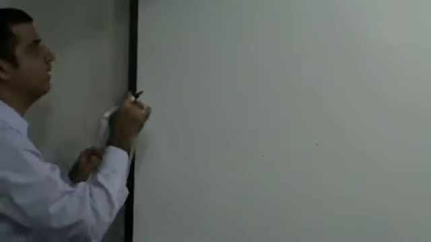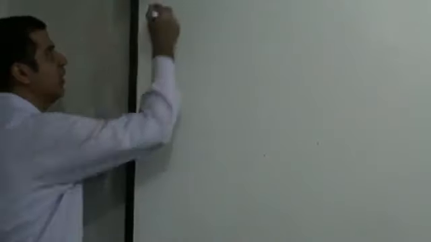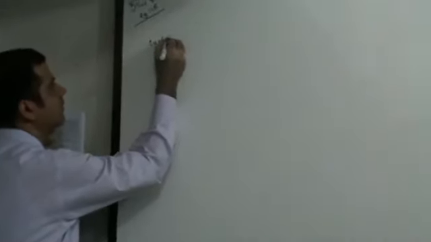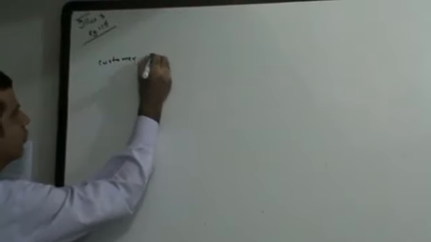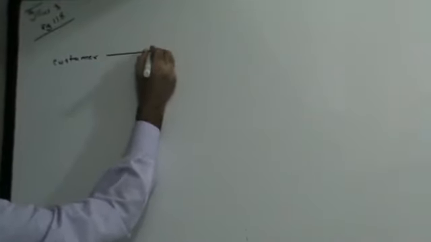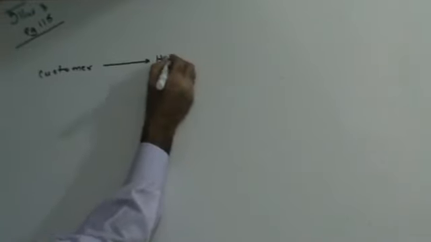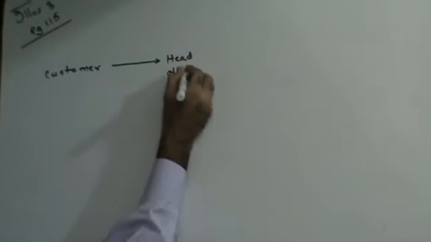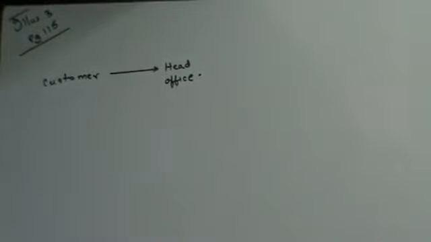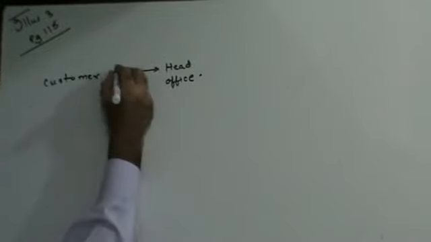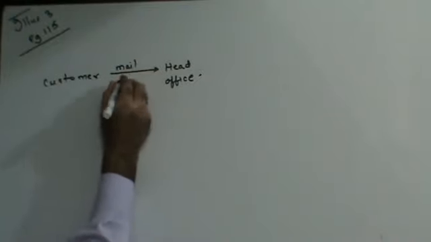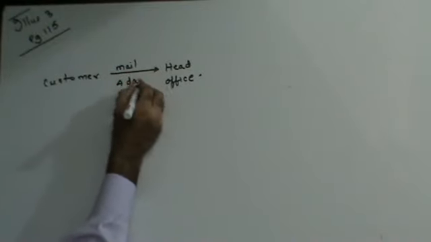Now just to explain the process, I'm going to give you a diagrammatic representation. Let's assume that this is the customer. The customer is going to send the payment to the head office or central location. Now, once the customer couriers the check, according to the sum, the remittance is mailed to the central location and takes 4 days to reach. The customer mails the check and it takes 4 days to reach the head office.